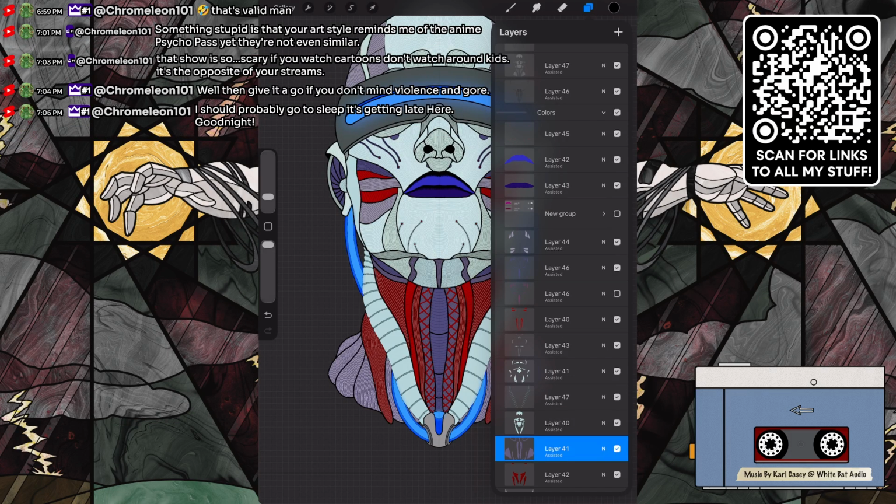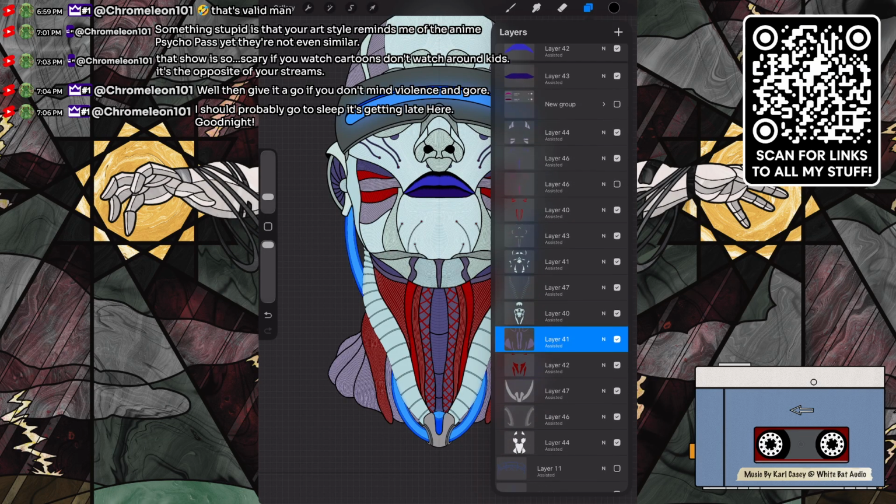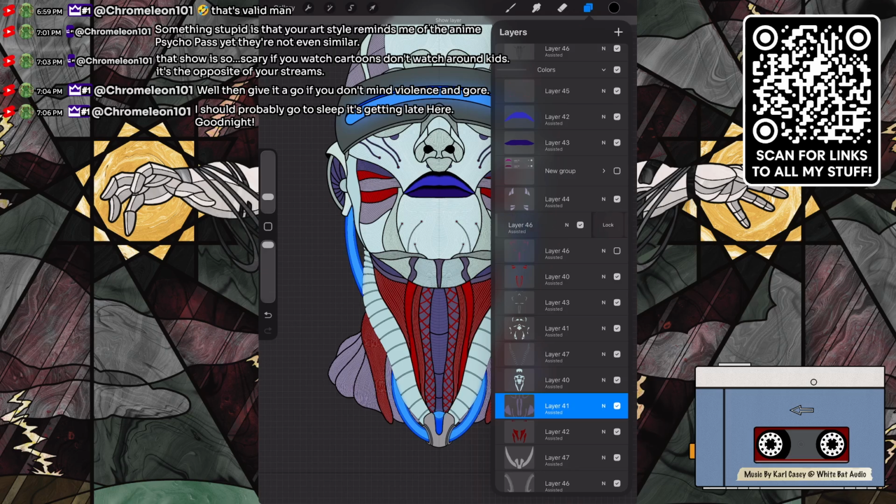Where's the neck thing? It's not that one. It's not that. Where is the neck? Hold on. I'm going to find it. This? Yeah. It's probably the last layer I can... No, I'm at the max. Yeah, I thought so.